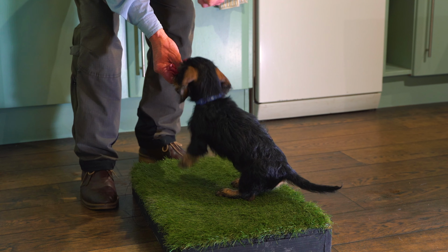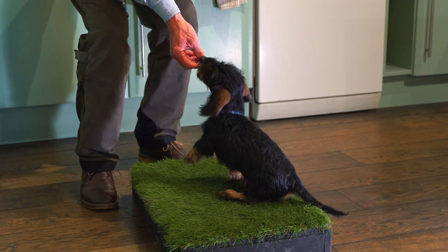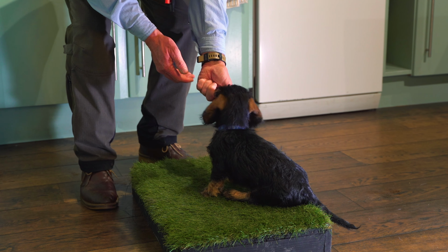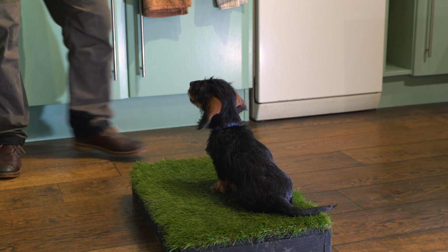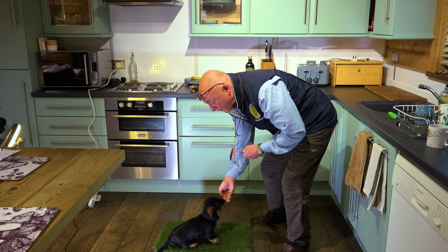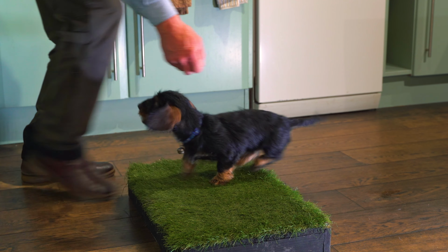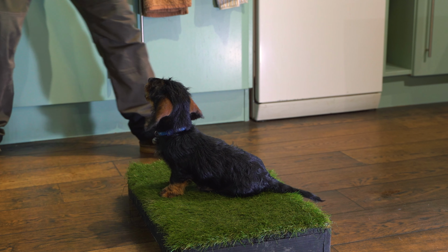Now you see, he took that food from me, and this is really important. If I don't let him know that there's another piece of food there, he's very quickly, because he's a tiny dog with a very short attention span, easily distracted. I've got to keep him engaged with me. I move away. I've already got a sit stay coming. You can see he's quite happy to stay there, and things are looking good. So let's try that again. We can encourage Frank, come, sit, watch, stay.